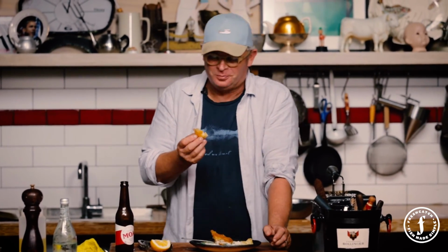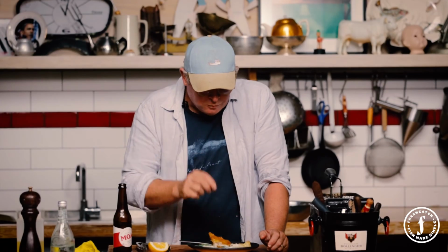I've got to tell you, I thought I wouldn't have a favourite, but I do have a favourite. I really like the warehou in the beer batter. It's my sort of fish. I love a big flaky fish. Beautiful, crunchy, absolutely delicious. If you have great product, you're going to end up with a great result. Fresh fish, fresh batter, tartare sauce, squeeze of lemon juice, happy days.